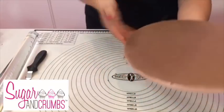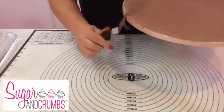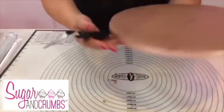Are you excited about your cake, Maria? A lot. Yeah? So there we go. So it looks covered.